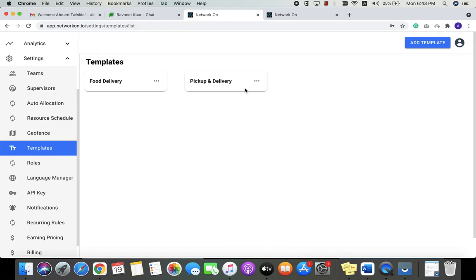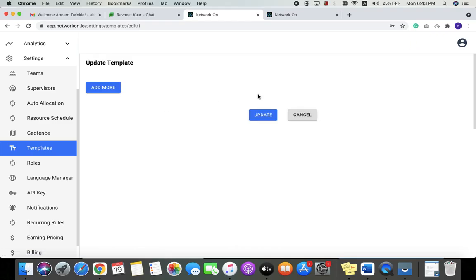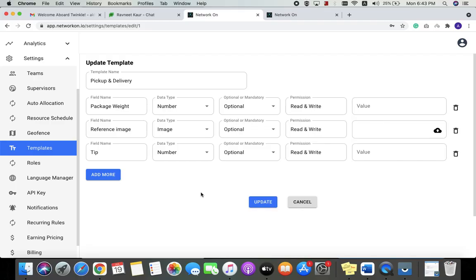So we have this feature called templates. Templates give you the flexibility of adding fields of your own choice and asking the customer to fill in the details. For example, I have a pickup and delivery, and I want to capture package weight and a reference image or tip as a field from the customer. I'll just add these fields, and when the customer is creating an order, he can see all those fields and fill them in.